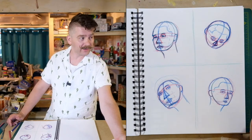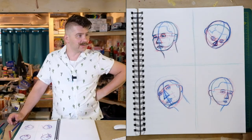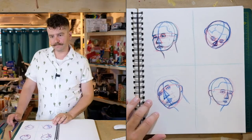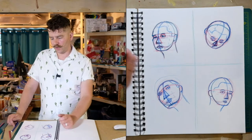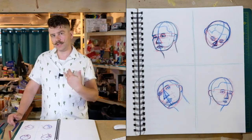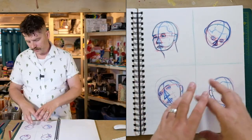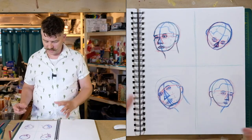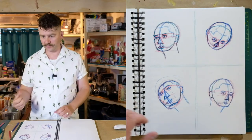Heidi says this is really great practice. Amy says things are going great. Peter says this is a bit difficult, but my drawings look pretty good for somebody who just started an hour ago. Yeah, I can explain it 100 times and you can intellectually try to understand it, but once you start doing it, it starts making more sense, and it gets easier and easier. We're not going to see a lot of the structure once we cover it with facial features, but grappling with drawing the sphere from a few different angles is super helpful.